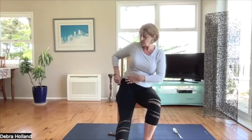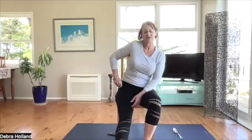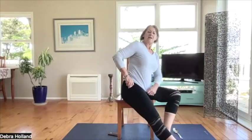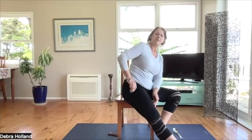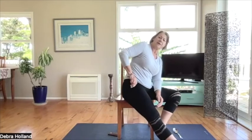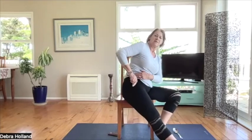And I find with this one that you do it and you think, oh, there's nothing here. But as you stay with it, it starts to relax, and then you find your triggers. So I could extend my leg. And the tensor fascia lata comes down about a third of the way. The triggers are at the top. The muscle comes down about a third of the way. So just stay up here. So if you think about where your hands would be, if you put your hands in your jeans, that's the spot.